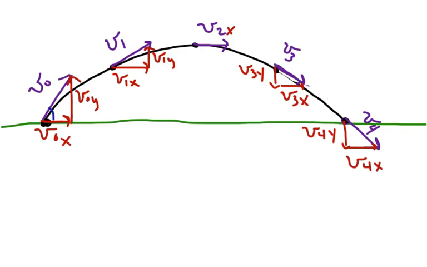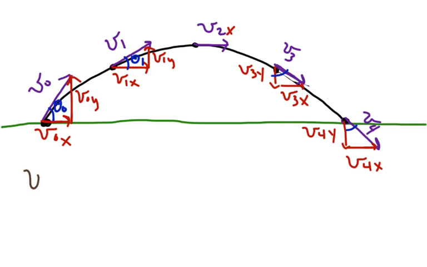Now in each of these cases there is an angle that we would be interested in, except for v2. Each of these angles will be different, and we will use them in our equations. The first one with the initial velocity, we're going to call theta sub naught. The second one would be called theta sub 1, and so on. So how can we represent these components in terms of the vectors? So the red values in terms of the purple values.